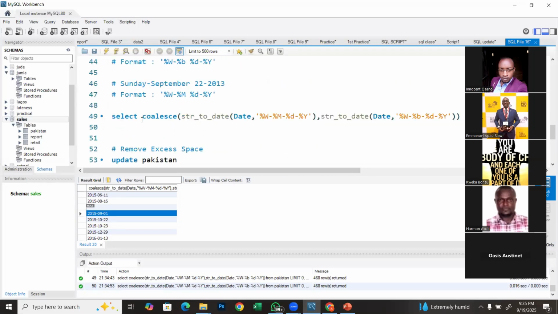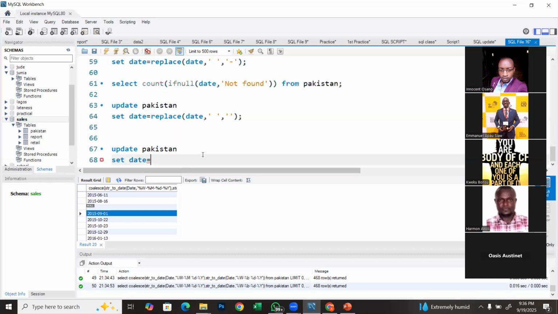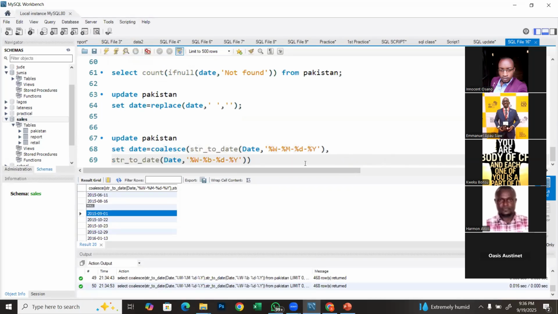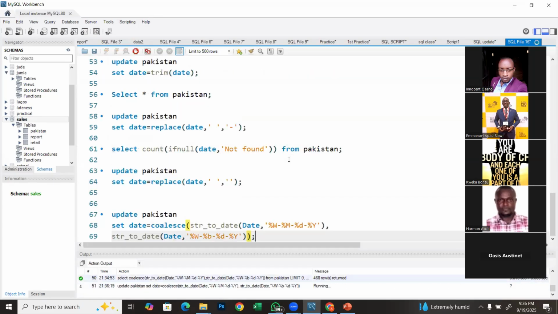STR_TO_DATE, because we have multiple formats here, right? Set it to be equals to that. Let's break it down into two, right? Then let's close our code and run.